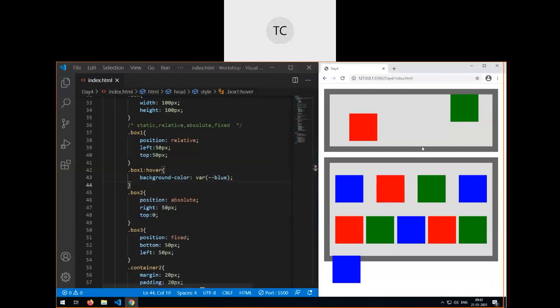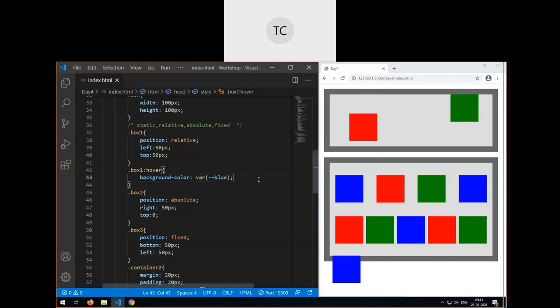So this box is red, but when my cursor hovers on that box, it must become blue. Now it is blue, and when my cursor goes outside of that box, it becomes red. So that's what we can test. The hover pseudo class has been applied here properly.